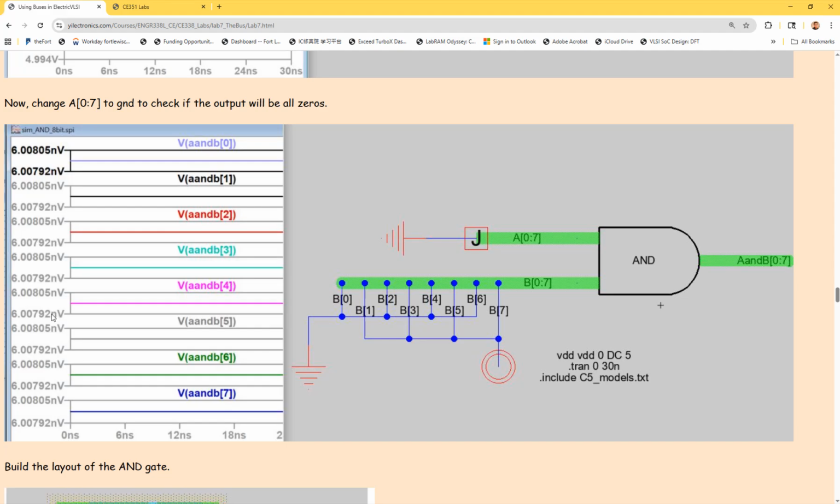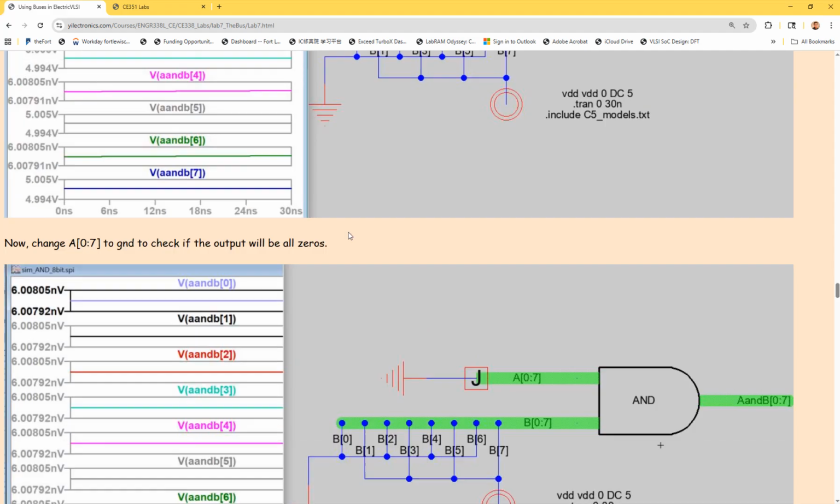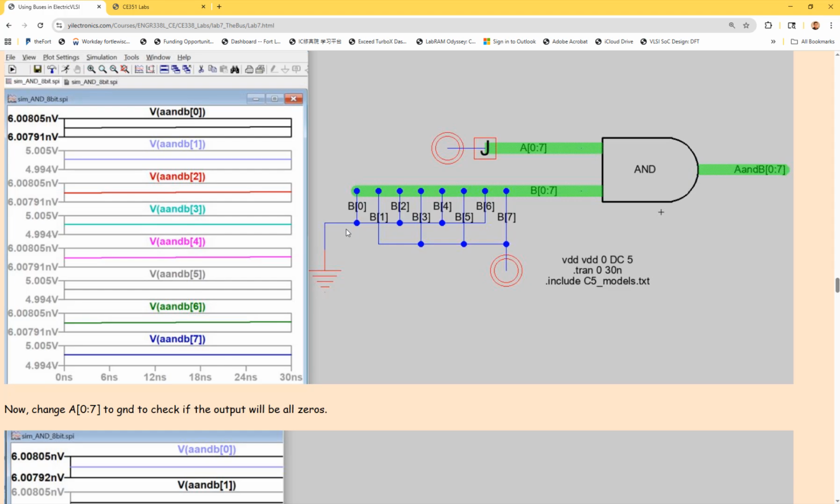One thing, if you haven't seen this before, in the simulation, you can see it won't be exactly 0, right? So you are probably seeing something in nanovolts, and you are saying this is not 0. It's actually 0, right? It's just LTspice giving you that tiny voltage leakage. So if you see 4.99 something, it's actually 5 volts. If you see something in nanovolts, it's actually 0 volts. Okay.